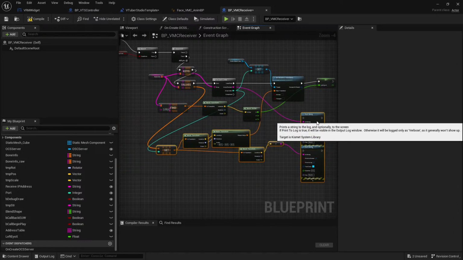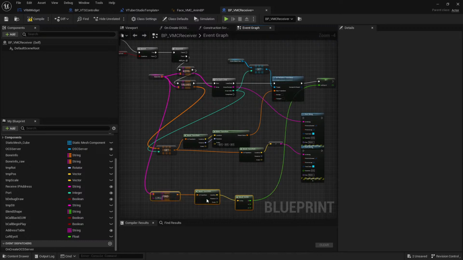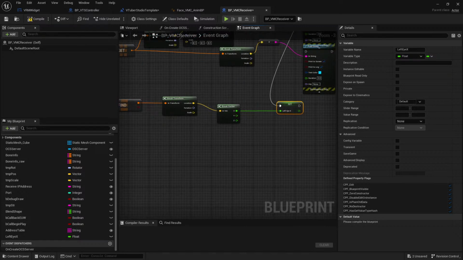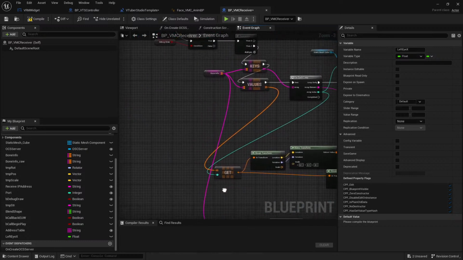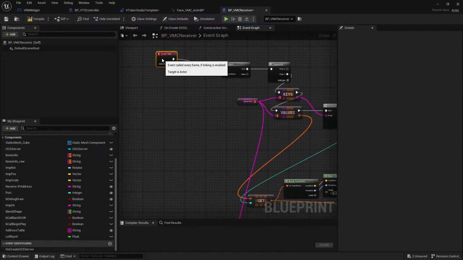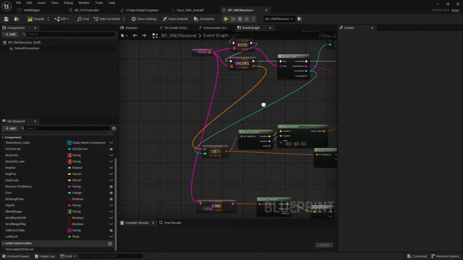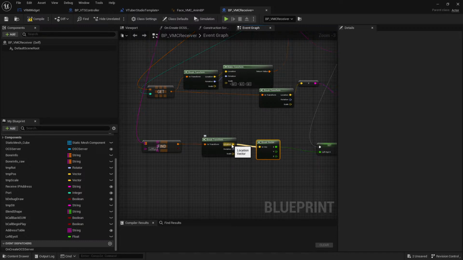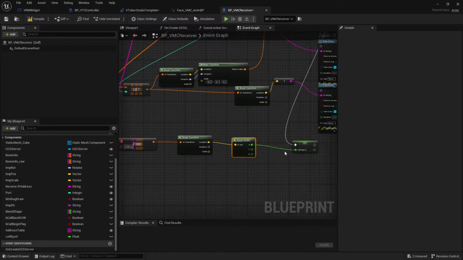So what we need to look at is this, and setting an X over here. So now we have bone information that we're receiving on tick, and then we're setting a variable using the left eye's information, breaking the transform of the location of the eye, and then using that information to set a variable.